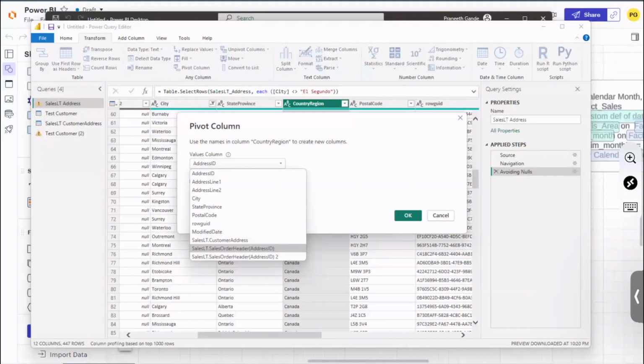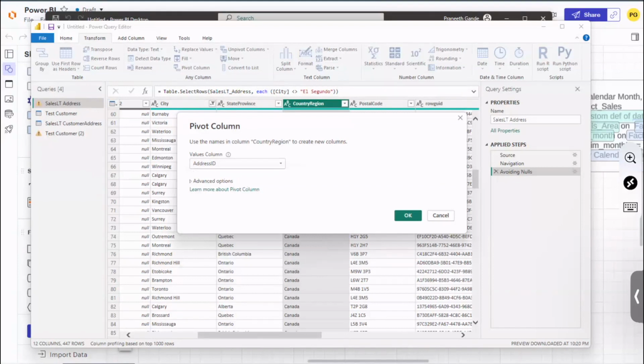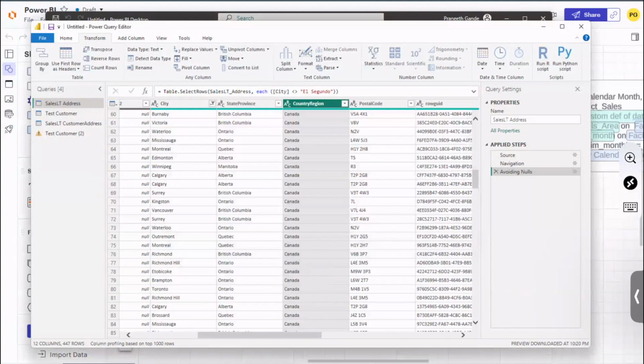Use the names in the column region, create new columns. So it's asking for a value column. Okay, so when you are converting these 2 columns, in the values, what do you want to show? This needs some explanation.